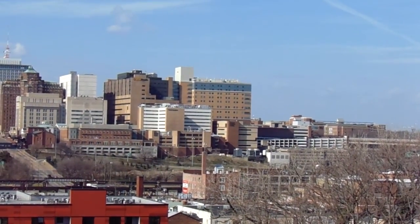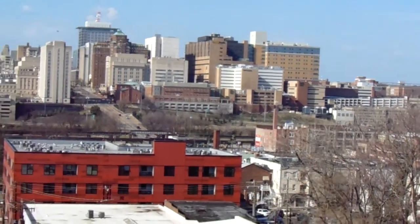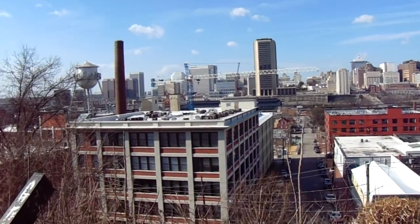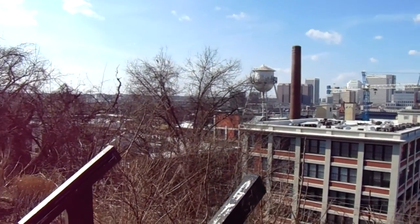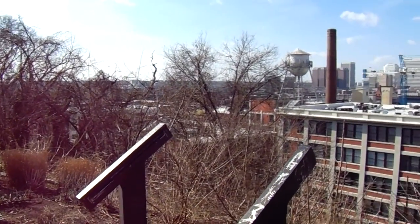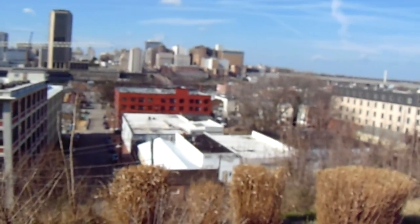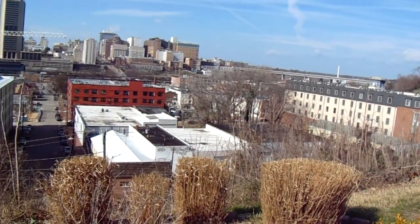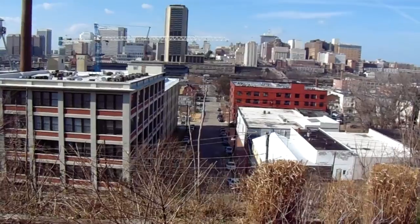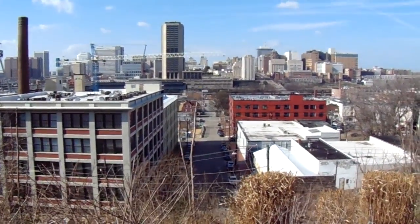And the Confederate White House is back behind those buildings up top of the hill there. But this is Richmond, Virginia — February 12th, 2016, 2017. It's a real rough edit. I'm not in this for the statistics, I'm just playing around on a day off. But it's pretty cool if you look at the Brady picture — they were hanging out up here setting up their wagons, taking pictures right up this direction.